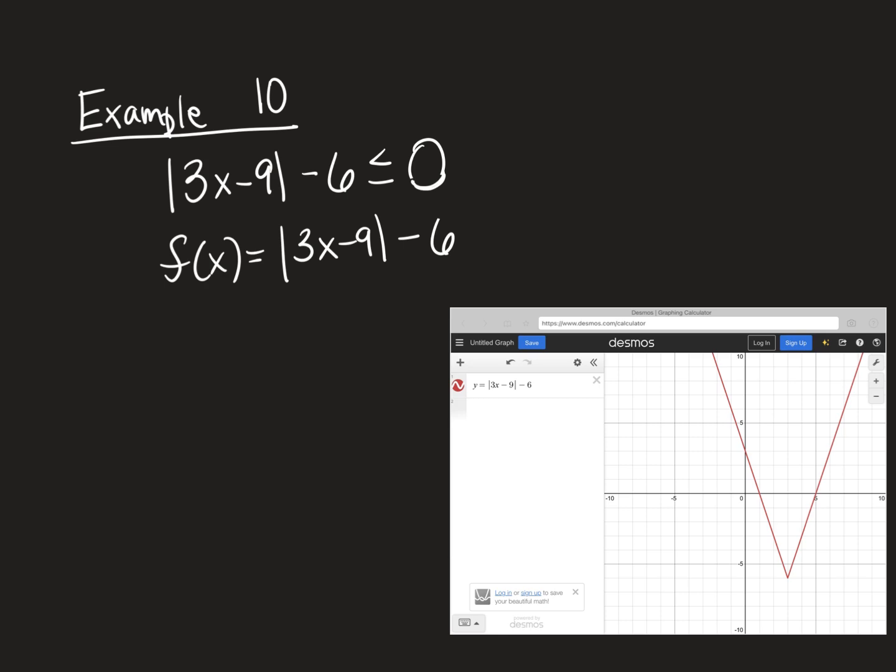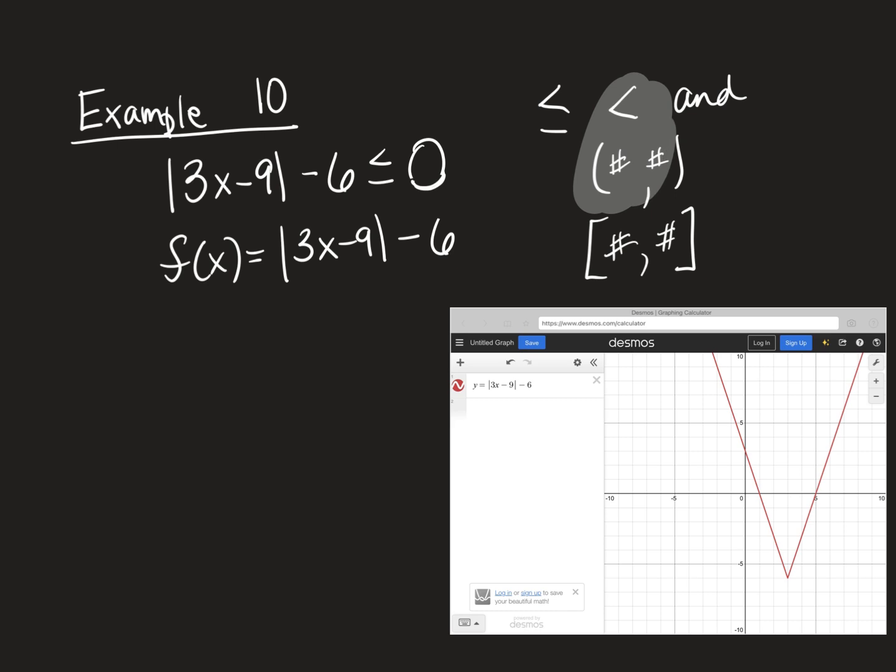And then, like I said at the very beginning of the video, less than or equal to, that's an AND problem. And remember, AND problems, when you're putting them in interval notation, look like this with your two values, based on your symbol. If you have just less than, then these two values go together. If you have less than or equal to, then these two values go together. That's how your answer will be represented.